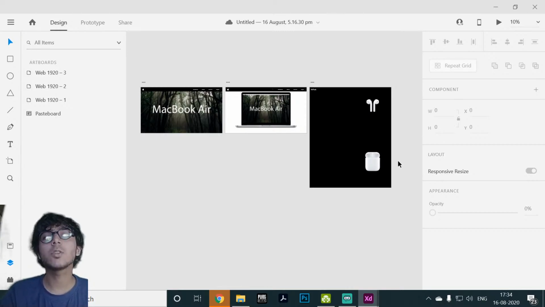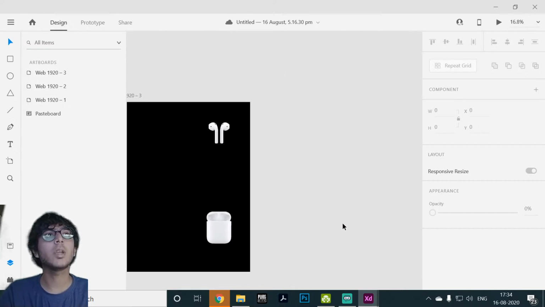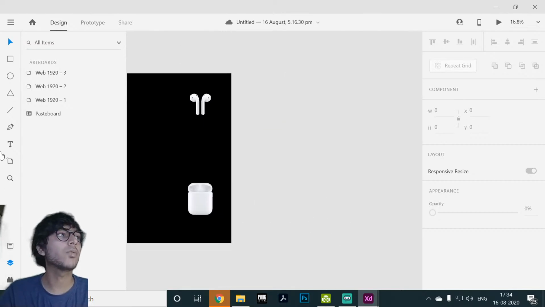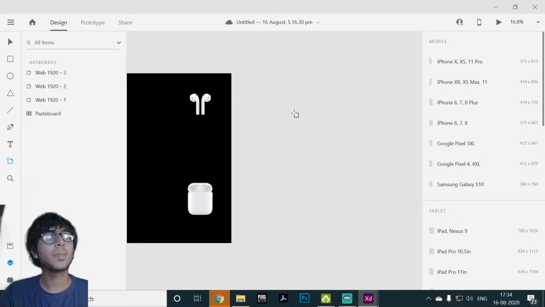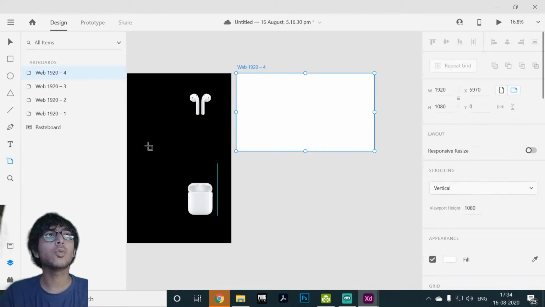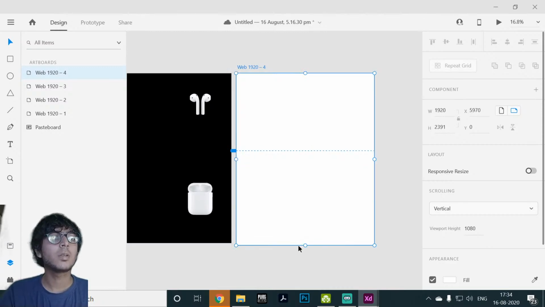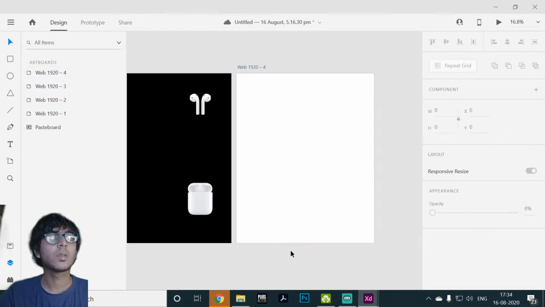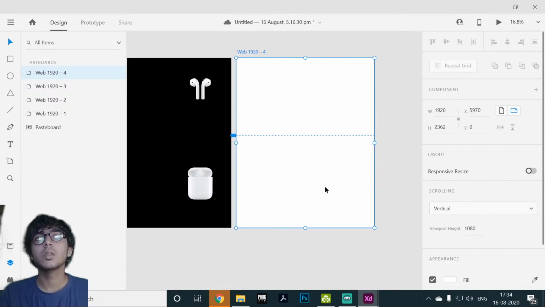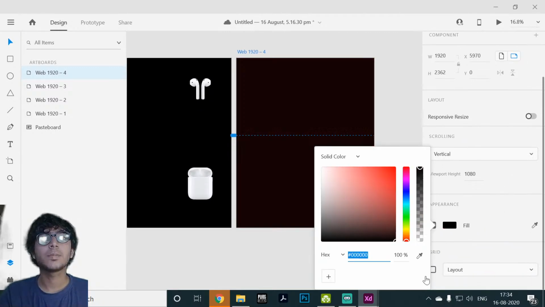Everything else is quite simple, and now we have to create an artboard for the iPhone. So we'll press A or select the artboard tool from the toolbar and resize it and make it black.